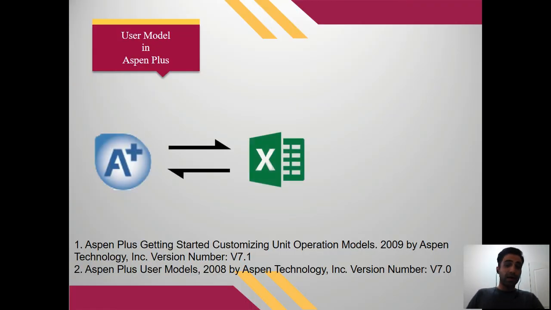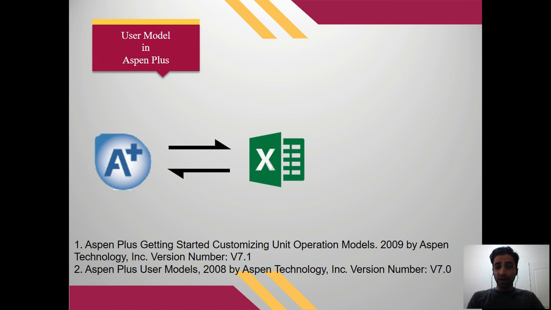You can find about these issues which we are talking about in these references. There are different ways also, such as using Aspen Custom Modeler or using Fortran. But in this video, we are only going to focus on linking Excel and Aspen as user model. The idea is simple. Aspen must be able to automatically and dynamically send the input data to Excel and receive the data after the calculation inside the Excel. At this stage, someone may develop the simulation inside Excel by using solvers which are available inside Excel.